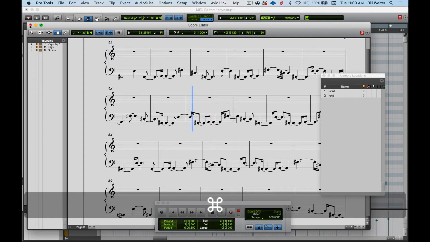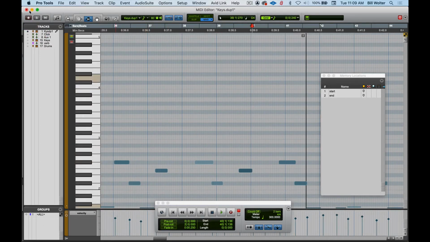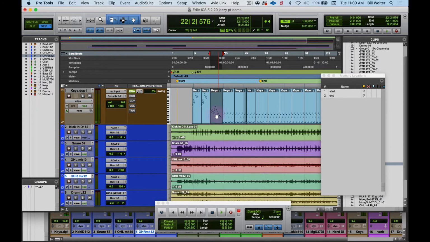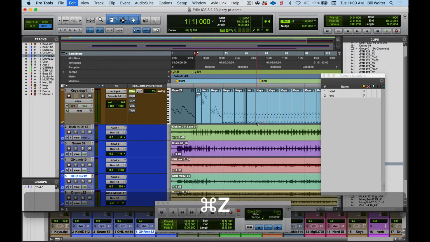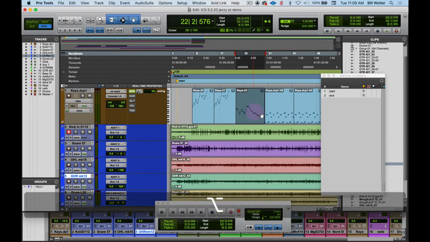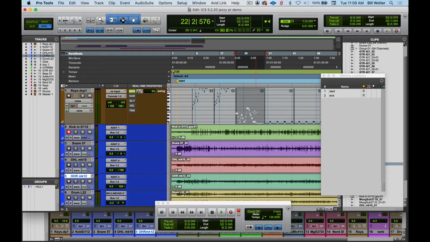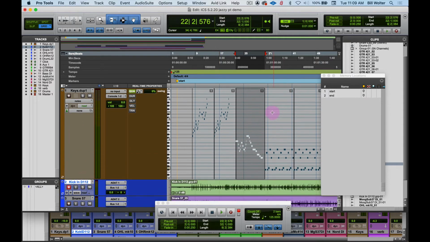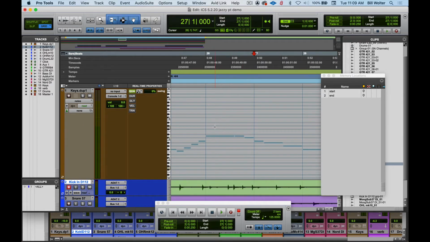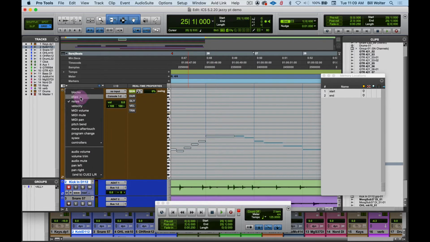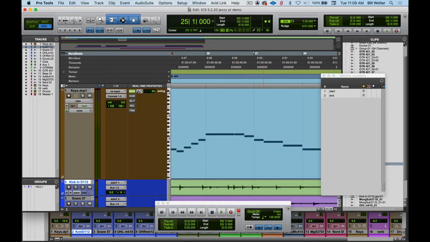Let me undo that. So I've got score editor, I have MIDI editor, and then you actually have clips. This is actually MIDI data. I can copy it, I can transpose it, I can move it around. Let's delete that tempo there so it aligns here. So this is MIDI data too. There's also a notes view that, this brings me way back when there wasn't even a MIDI editor. You can zoom in here and see the MIDI notes themselves. Right? You can see that. So clips view, notes view, that's all MIDI data. So any of those are fair game for MIDI stuff.